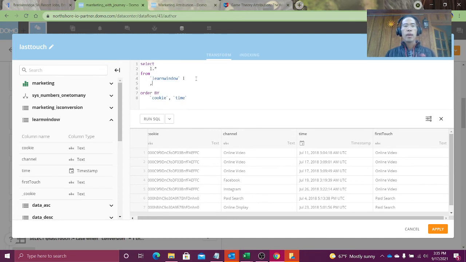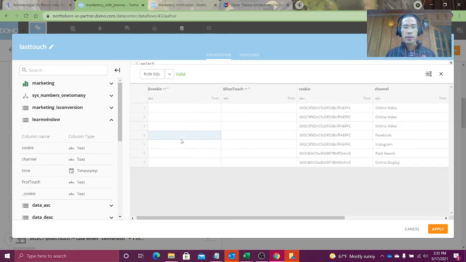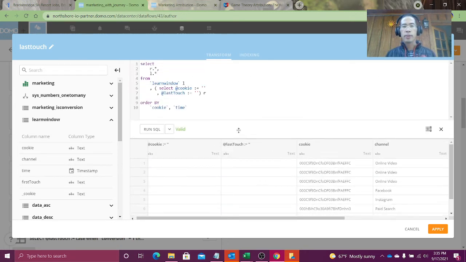dot star. We need to declare our variables. So I'm going to create my derived table. Select at cookie and at last touch. Call this table R. I need to declare my variables with a value. So I'm going to initialize it with an empty string. I can now do r dot star, and I would see those two variables.